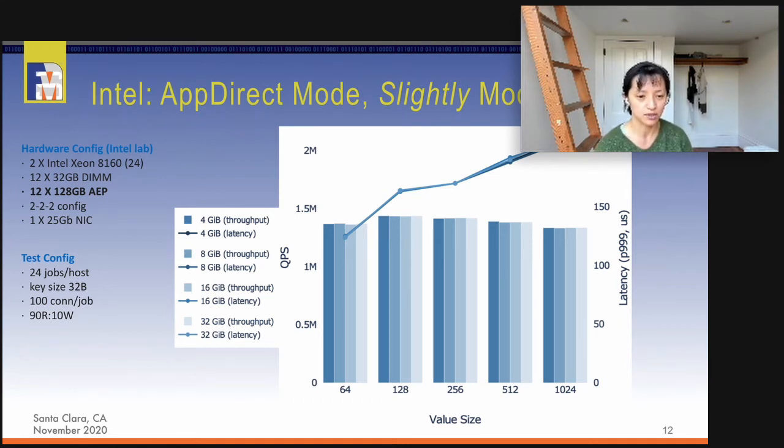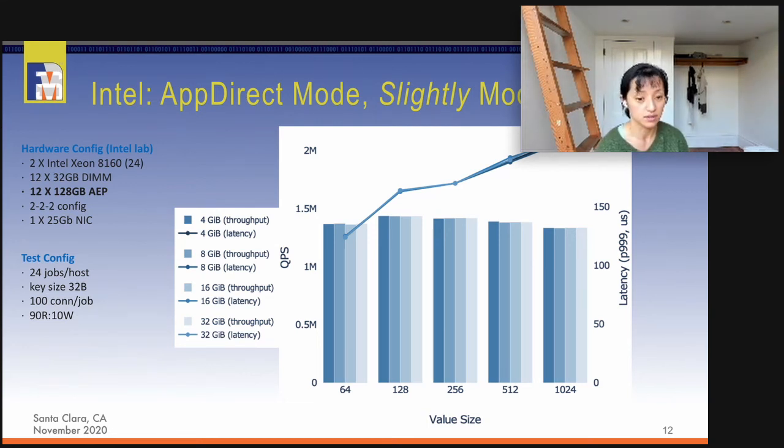This time, we skipped the largest value size, because we know it would trigger the network bottleneck. And for the rest of them, again, we see that at about 1.3, 1.4 million QPS, the latency looks excellent. It's under half a millisecond.